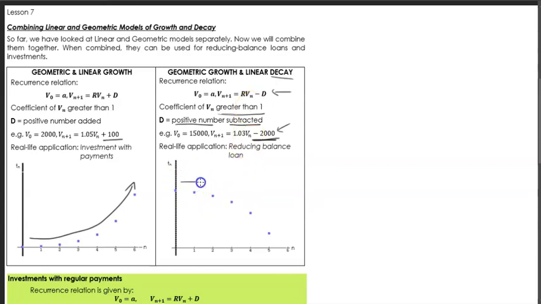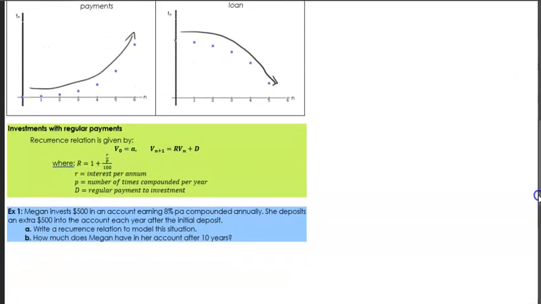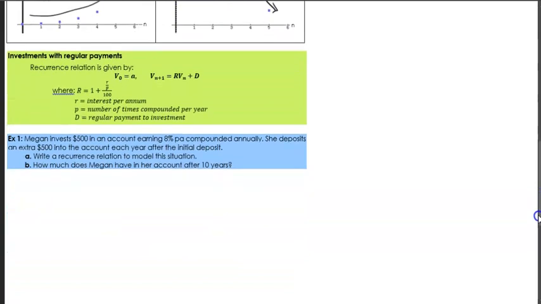When graphed, this will look like a curve that goes from left to right. The difference is it doesn't seep straight down to the x-axis like we're used to for geometric decay, but rather a bump from left to right. So with this formula here, we can see that this is the template for it.